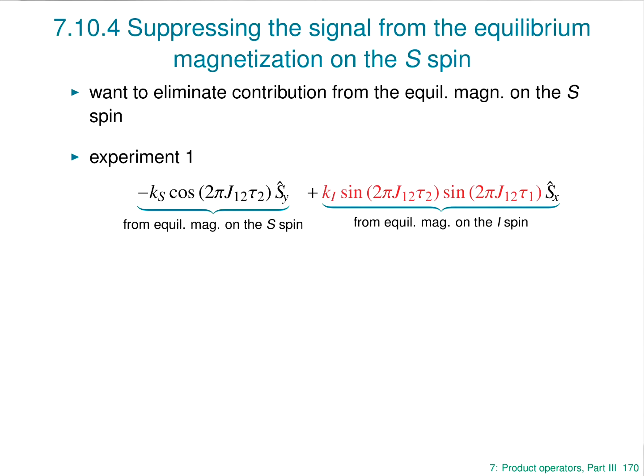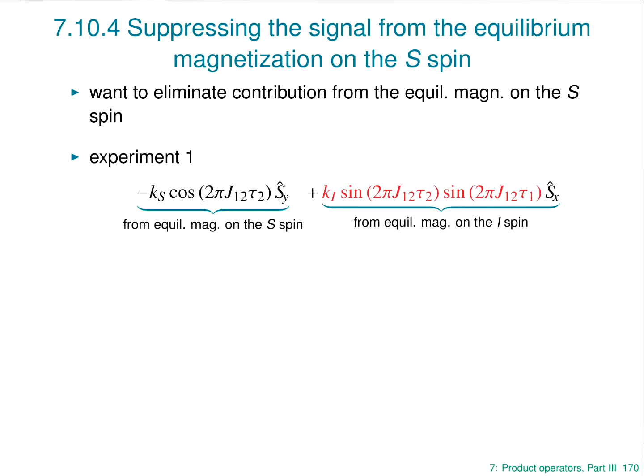So we normally go through a process of suppressing this direct signal, and this is done in a very simple way using a difference experiment. So what we do is we do the experiment once in exactly the way I described it to you, and you'll find the red term, which is the one I want, the transferred term, and the black term that arises from the equilibrium magnetization of the S spin, which has just been rotated into the transverse plane and then just experiences a spin echo. And that's where that 2 pi J tau 2 term comes from.